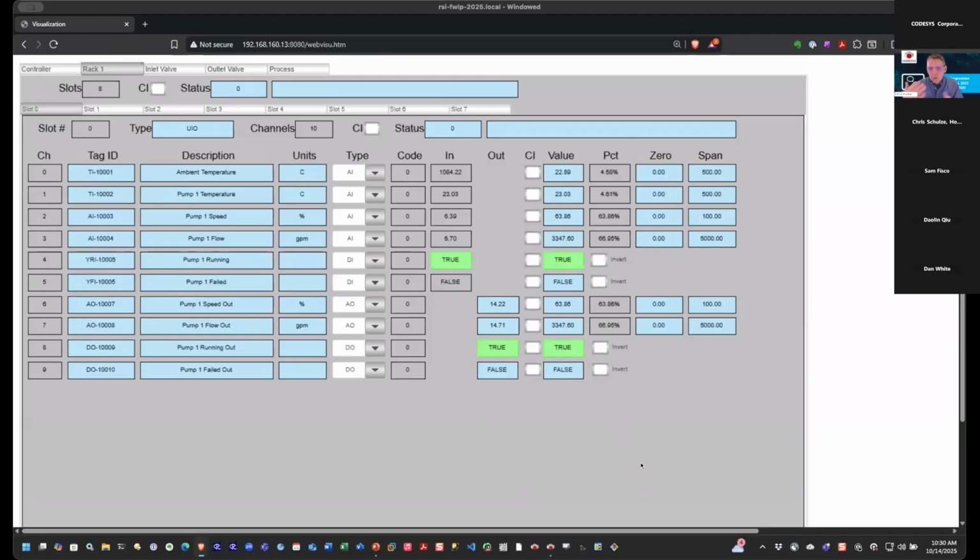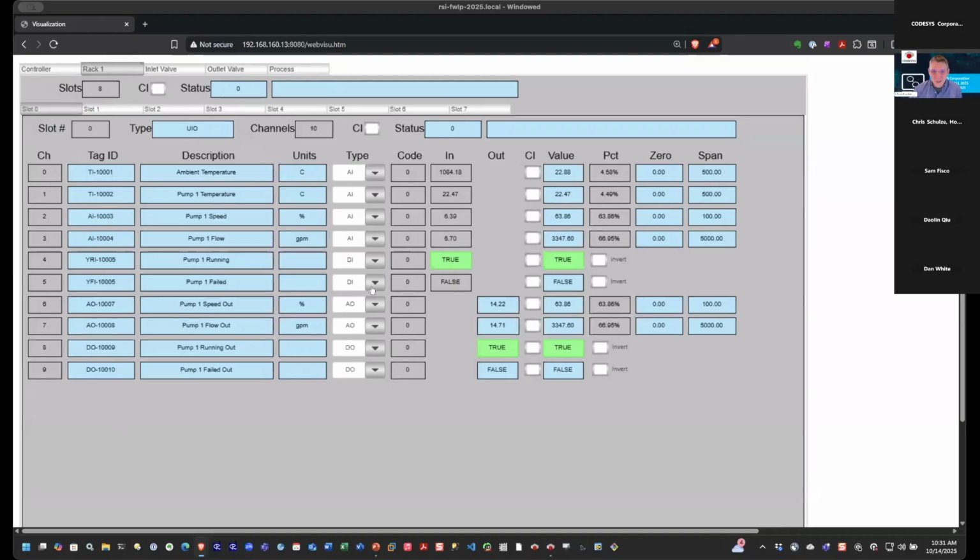So the whole idea here, though, was each of these channels is a structure, right? And when we get into the code, I'll show you how each of these channels was built. This is a single symbol that I replicated 20 times because I support up to 20 channels per module. In this case, it knows that there's only 10 channels, so it only shows the first 10. And then based on the type, it changes how that particular input works.